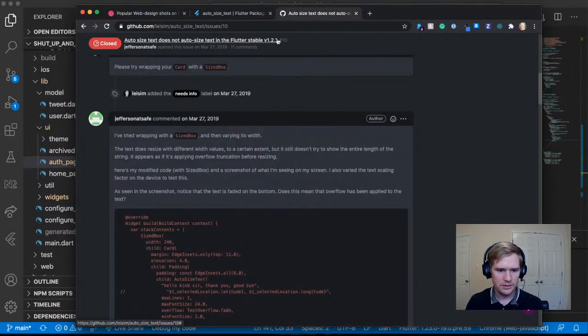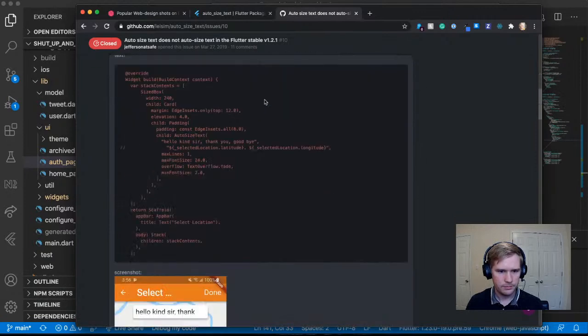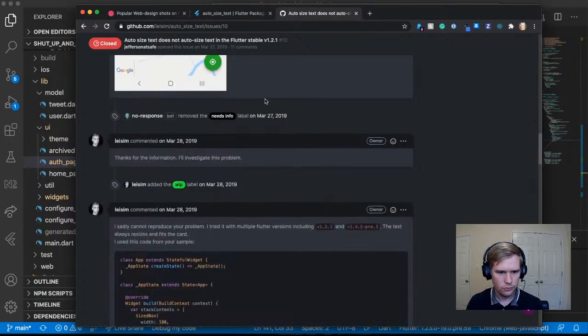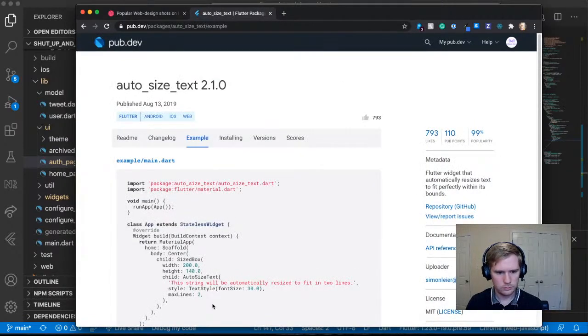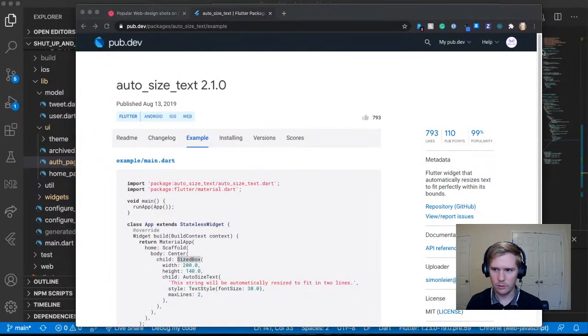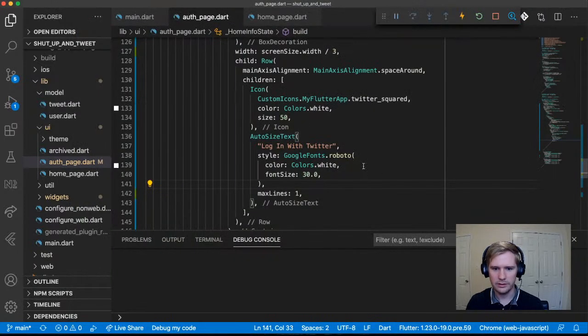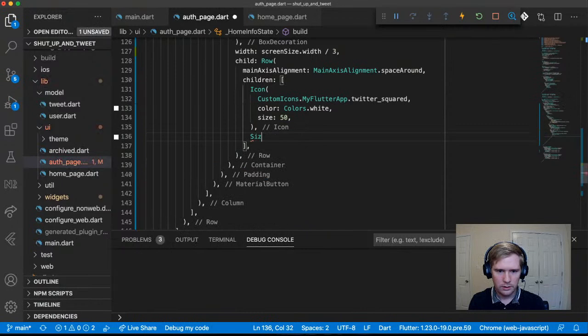Please try wrapping it with a size box. Which they did the same here. Is that like required though? I think that's a little ridiculous that you have to do that in order to use this. Let's try it out though. Size box.